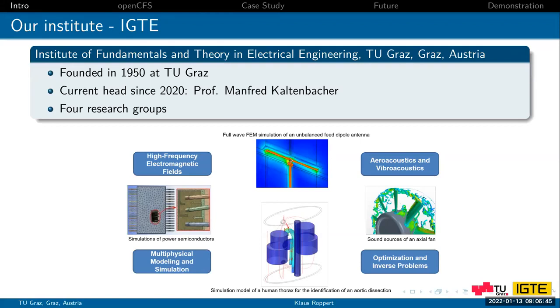Okay, so I'm a part of the Institute of Fundamentals and Theory in Electrical Engineering here at Technical University in Graz in Austria. Our institute was founded in 1950, and our current head is Professor Manfred Kaltenbacher, and he's the head of our four research groups: the high frequency group, the air acoustics group, the optimization and inverse problems group, and my group, the multiphysical modeling and simulation group, which I will now briefly introduce.